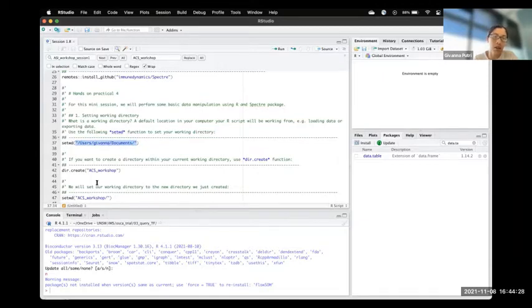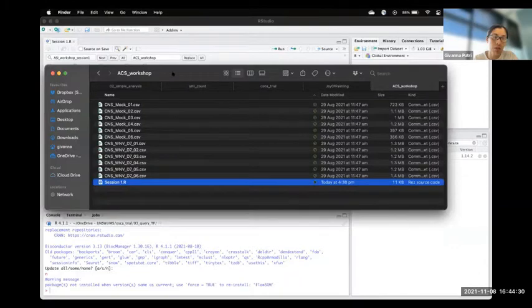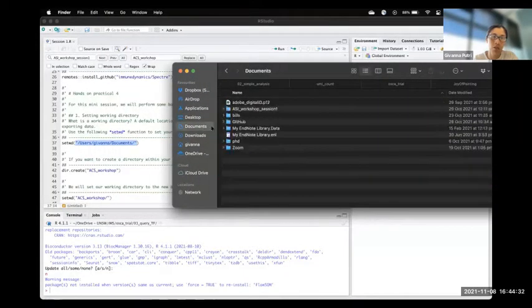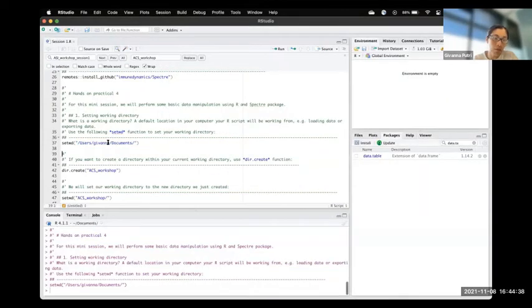In this case, this directory is stored within my computer under the documents folder. And if I do that, and then do this function called list.files, this is another trick that I didn't tell you. So if you want to write an R function or particular code, but you don't want to include it in this script, because sometimes you just want to try things out, you can simply type it directly into the console like this.